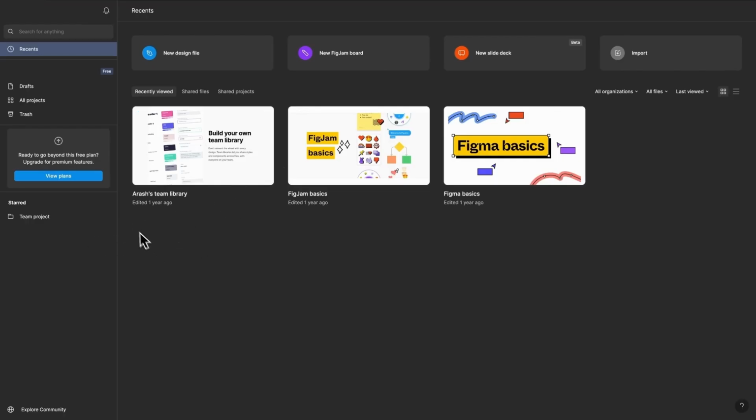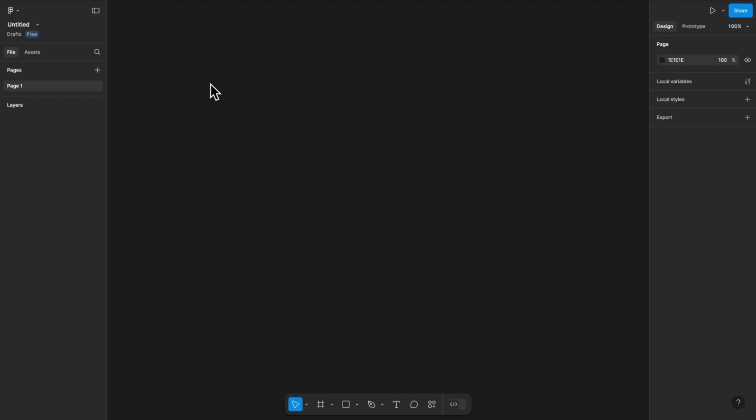Now let's go ahead and start creating our design file. I'm going to hit this blue button here, and I'll be taken to the Figma editor. Here is where we design our projects. Generally, we can divide this whole interface into 4 main sections. We have the canvas, which is this middle section, this gray area right in the middle. That's where we place our elements like frames, shapes, text, pictures, etc. Basically, we design everything right here.